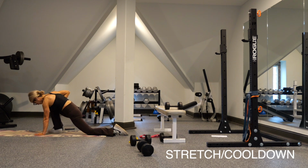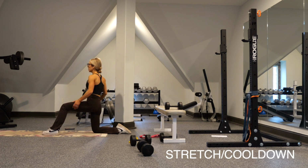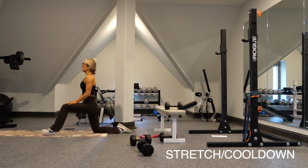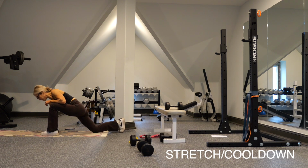Undo the twist, knee comes down. And let's take it to the other side. Left foot comes forward. Right arm goes up and over for 3, 2. Hold on this round. Right arm comes down.